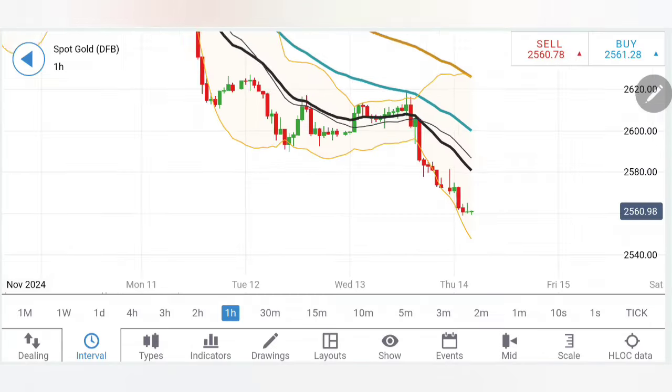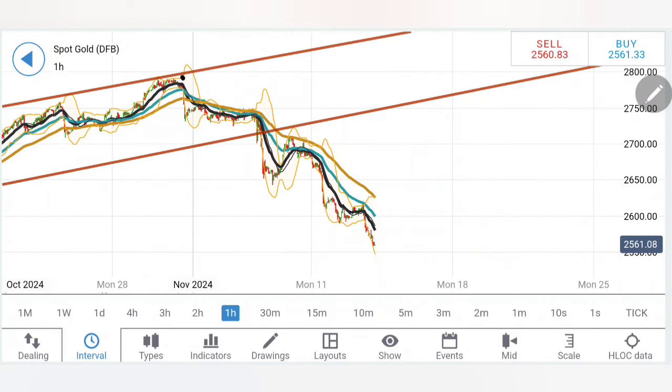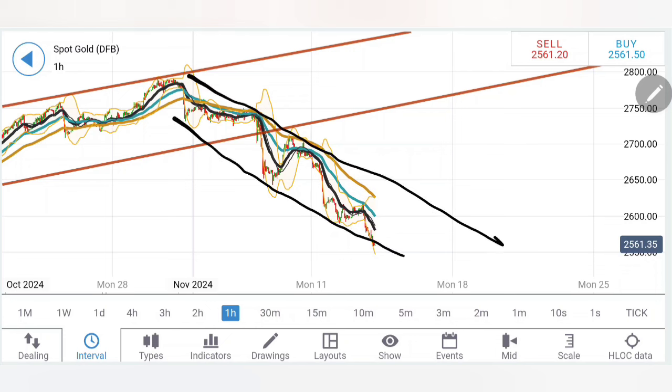Watch this. First, on the hourly charts, it is very clear that it is trading bearish, that everybody knows. We have seen the lower lows. Look at the formation here. Every drop is followed with a little retracement or consolidation, and now it is undergoing the fifth leg of drop here, trading clearly in this bearish channel here. Lower highs, lower lows are there. Now the highs are far apart, far above.